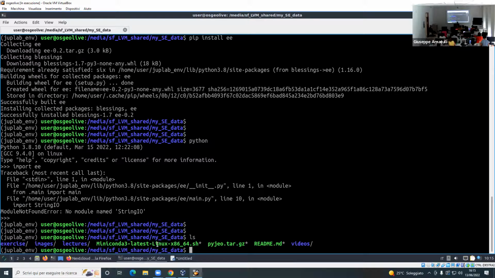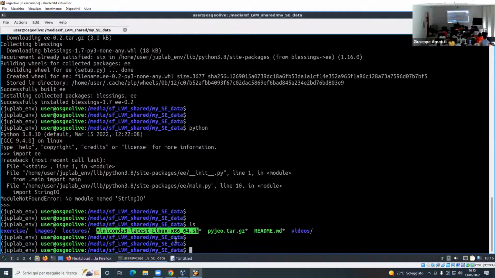Miniconda is a quite tiny version of Python distribution. You can install it also on Linux, on Mac OS, on Windows, on anything. Within Miniconda, you have a virtual environment, which is an alternative to the Jupyter Lab environment you used until now. To install, just run this one.